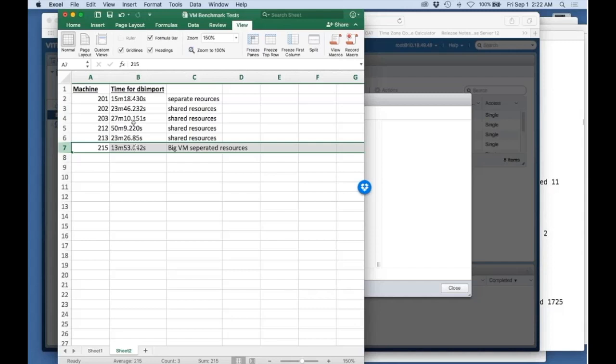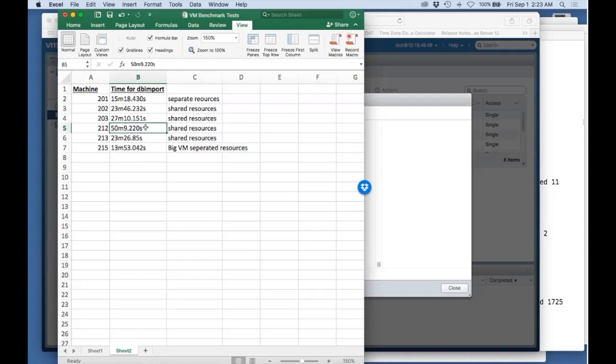That's virtual CPUs. This last one has 12 virtual CPUs. And look at the time difference. They're all doing the exact same DB import. 15 minutes to 50 minutes is the time difference. So that's the kind of variance you will get in VMs.